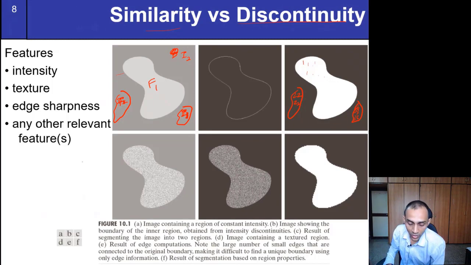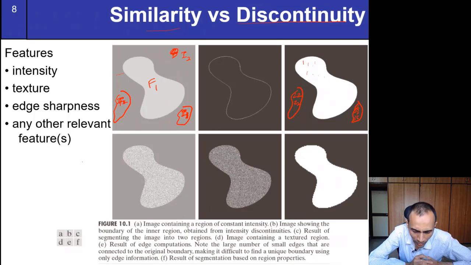But calling the CCL algorithm a segmentation algorithm is not right, because it is not really doing a kind of discrimination. It is just doing a labeling process. Whereas a segmentation algorithm should have a method. It means that we call a method a segmentation algorithm if it is using some kind of criteria for assessing the similarity or distinctness of image regions from one another, and then categorizing them into different regions.